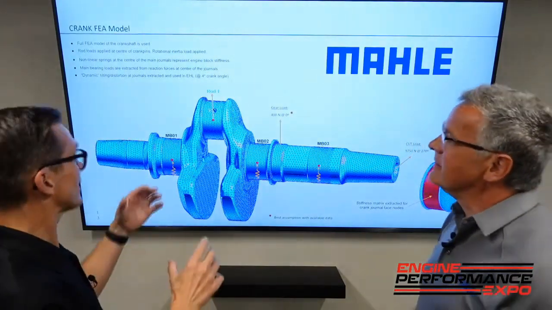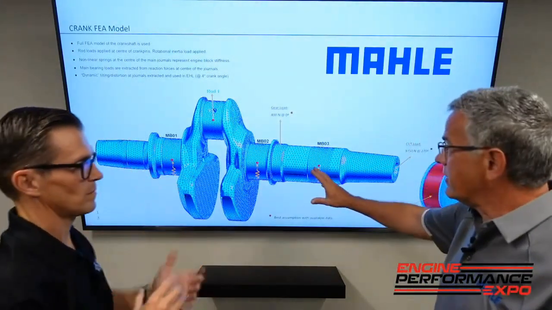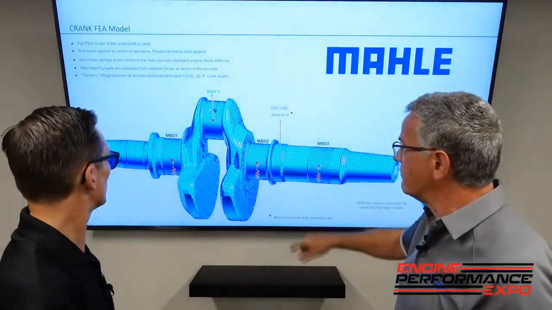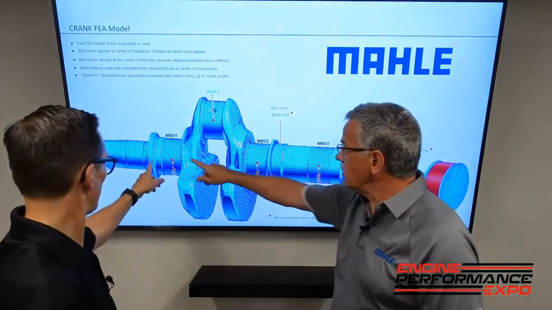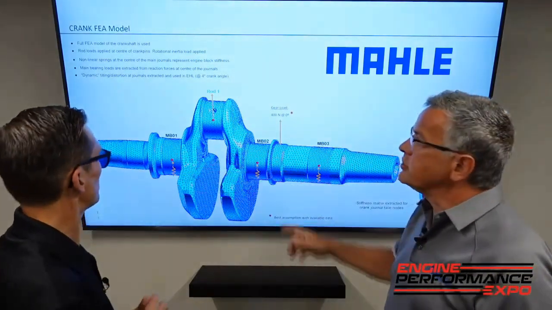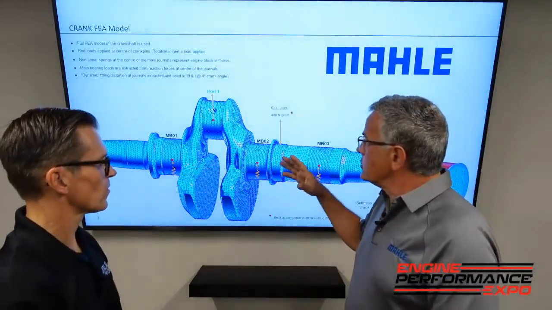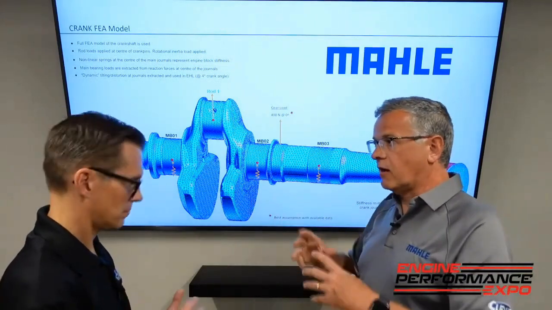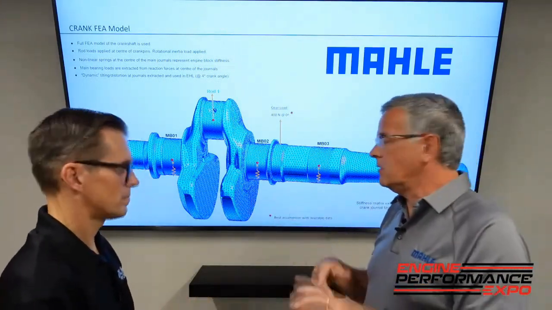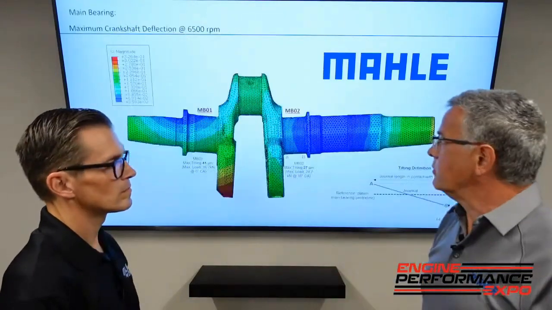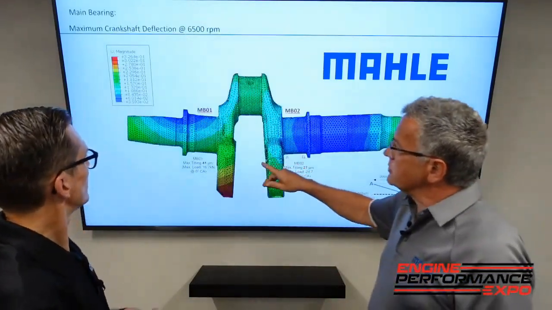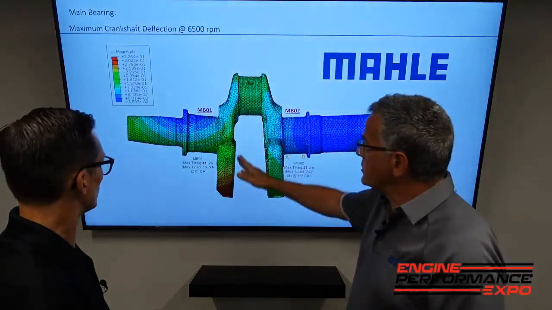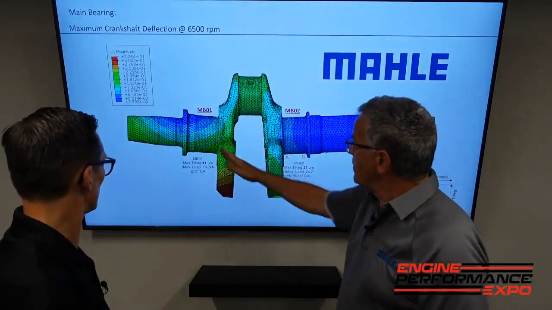So now this brings up the next point. What I have here is an FEA picture of a crankshaft. We have main bearing 1 on the left and main bearing 2. As we talk about this shaft, the shafts don't always stay straight. As they fire, a crankshaft will bend and things happen to it. In the simulation here, main bearing 1, main bearing 2, you can see that the crankshaft is bending.